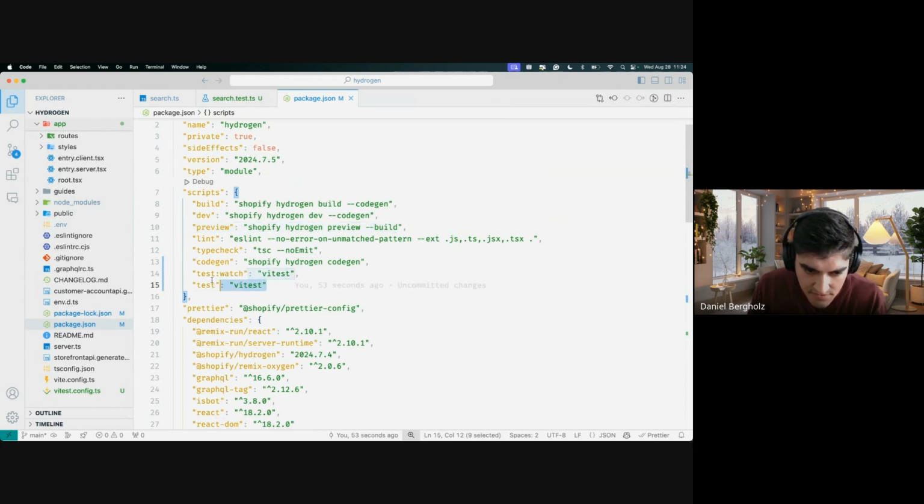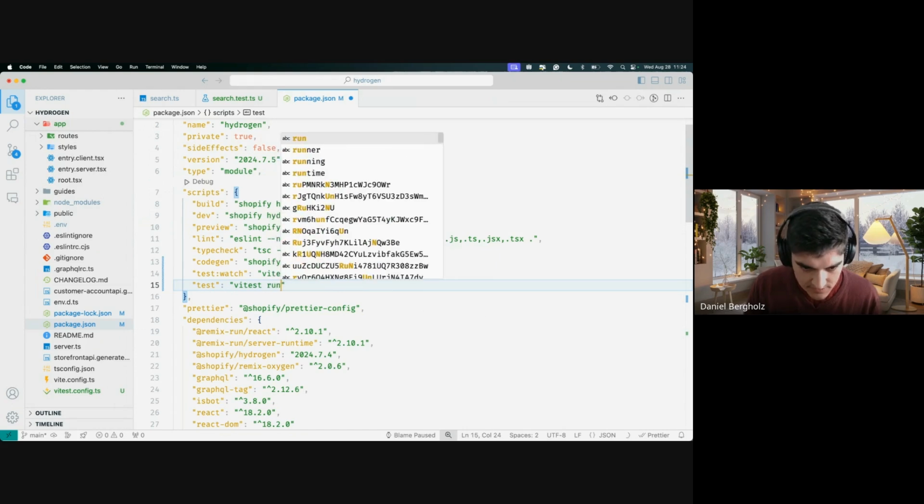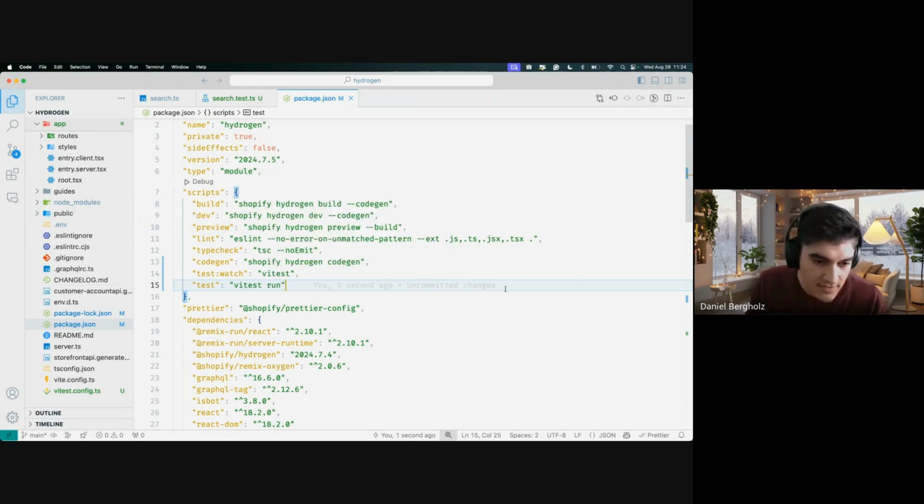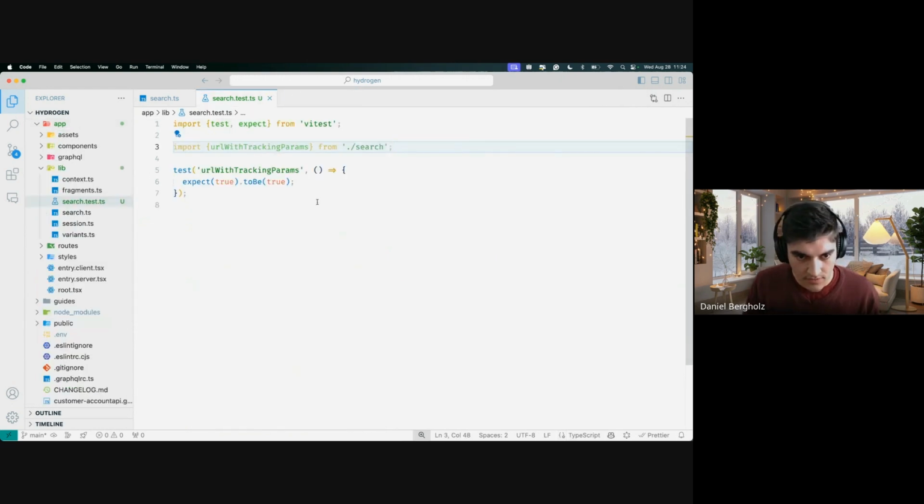You mean on the test scripts? Oh, yeah. Right. Sorry. On the test, we need a space run. Correct. Thanks. And yeah, to watch the test commands, you can just type Vitest, and we need the run to just run once. Thanks. Okay.